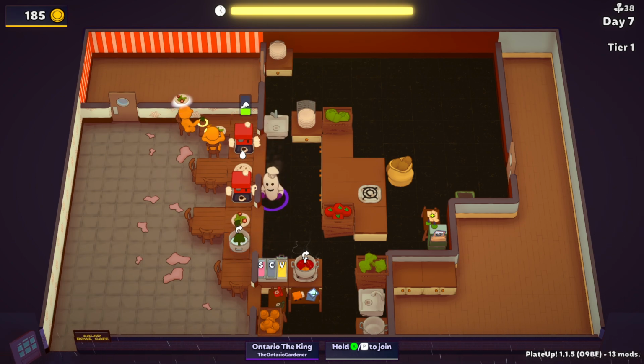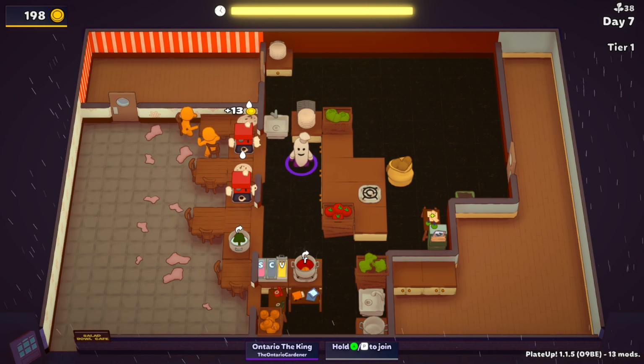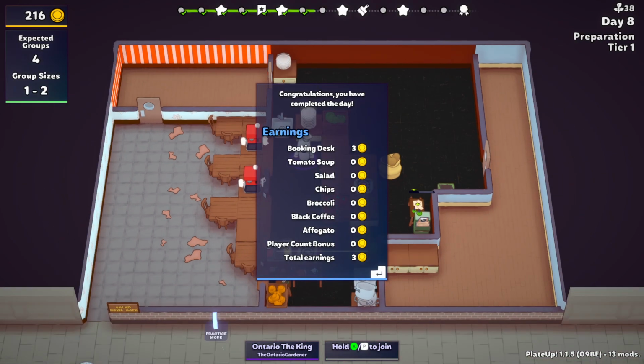Oh, that's weird. I already put one on the plate. Okay. I'm like, why can't I portion this? Because I already put one on there. We're all good. All right, cool. We're going to day 8. Not a problem. I mean, this is not that difficult.